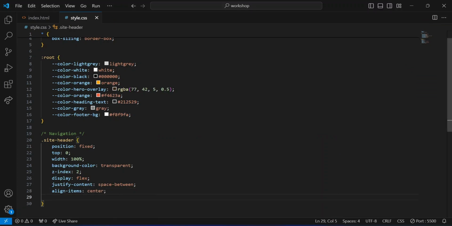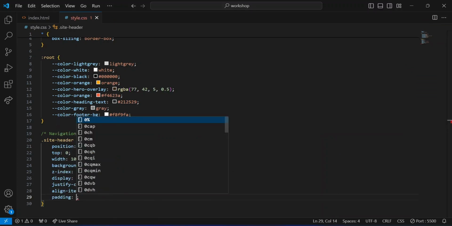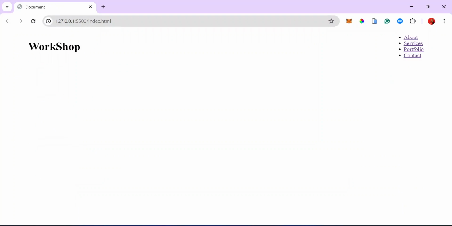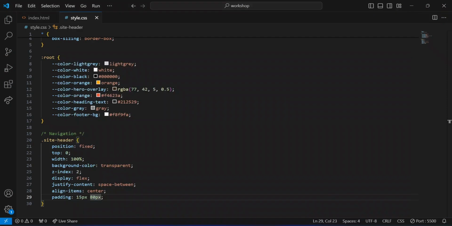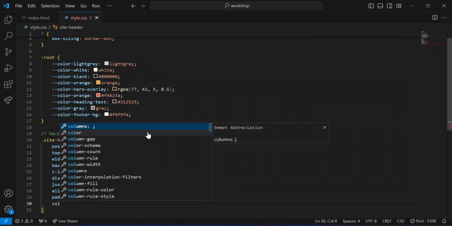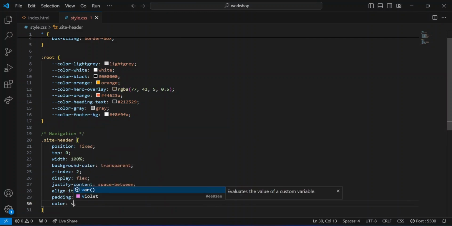You're also going to give it padding, 15px to the top and bottom, 80px to the left and right. And lastly, we're gonna give it a general color of light gray.